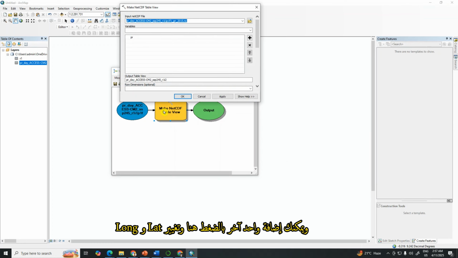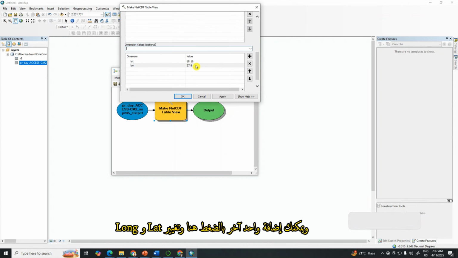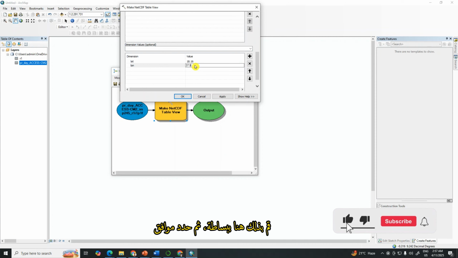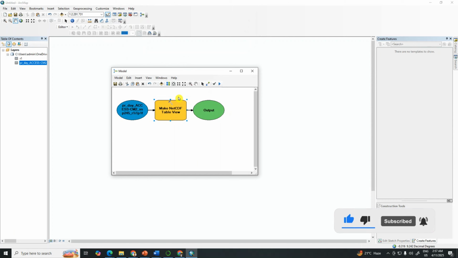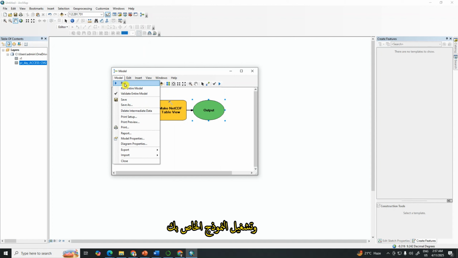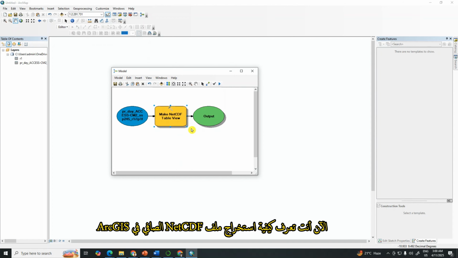And you can add another one by clicking here and change the lat and long. Simply do it here, select OK and run your model. Now you know how to extract NetCDF file in ArcGIS.